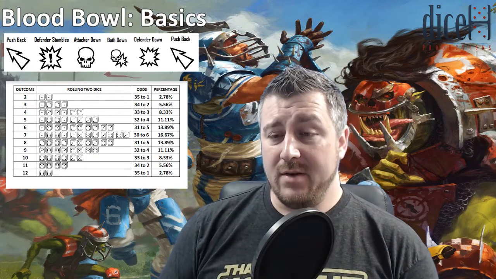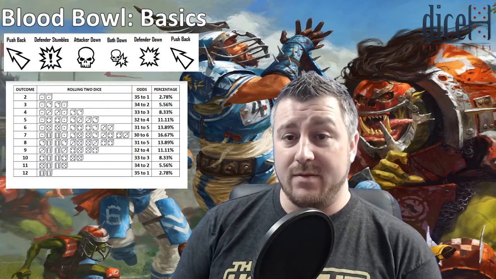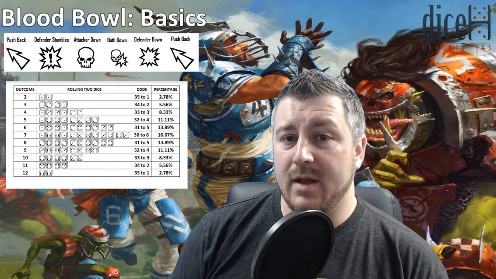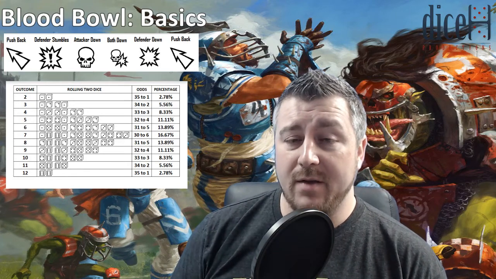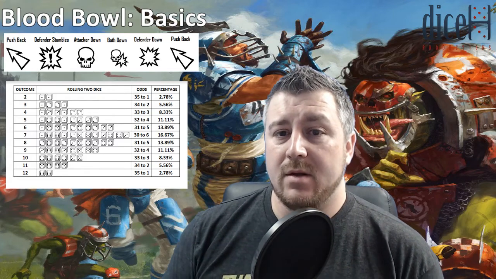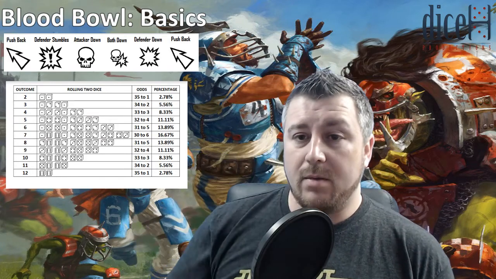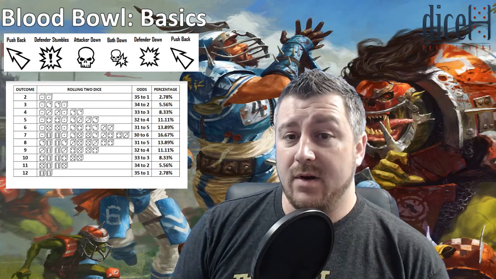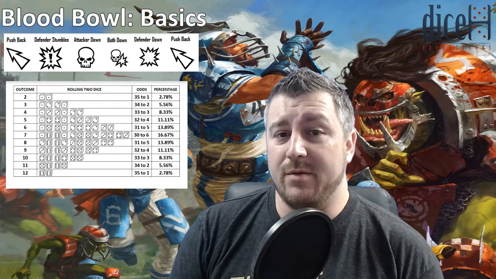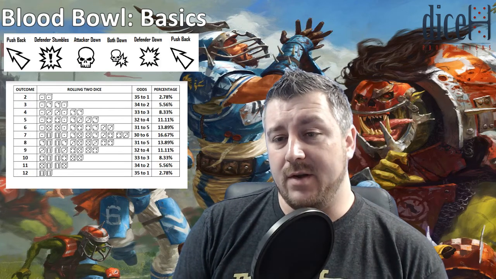So it's a good, interesting spread of results that are all affected by different skills in different ways. And that's part of the beauty of the Blood Bowl system, is how the different skills manipulate the block dice and how you use that in the game. So, on a very basic level, if you roll a block die, you've got a 4 in 6 chance of getting a favourable result, whether it be pushback, defender stumbles, or defender down.